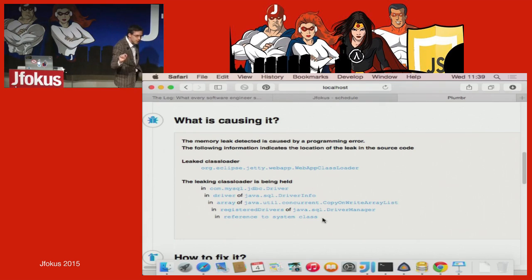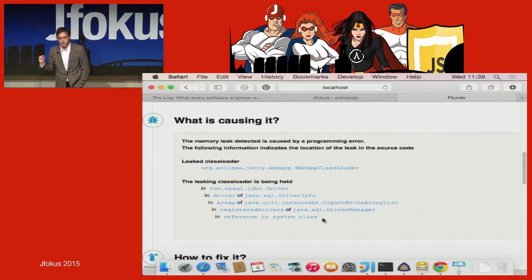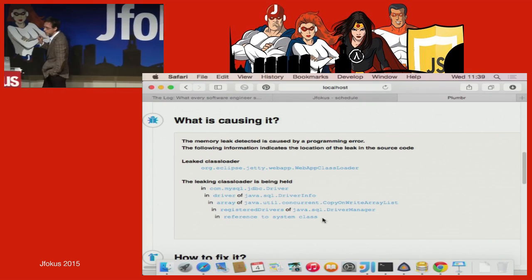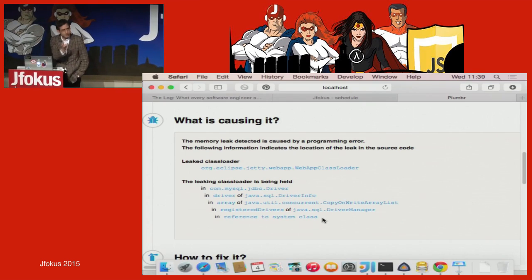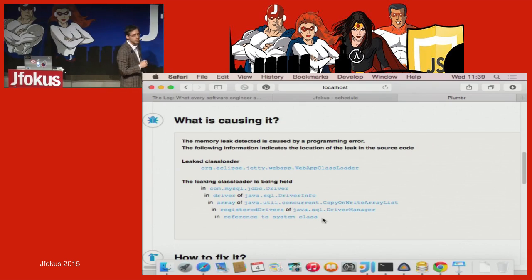What is not written in the specification is that you have to deregister that driver when you're finished. And java.sql DriverManager is a class loaded by the Bootstrap class loader, so it lives forever. It has a static field, a vector again, registered drivers, and it holds references to every driver that was loaded inside that web application.